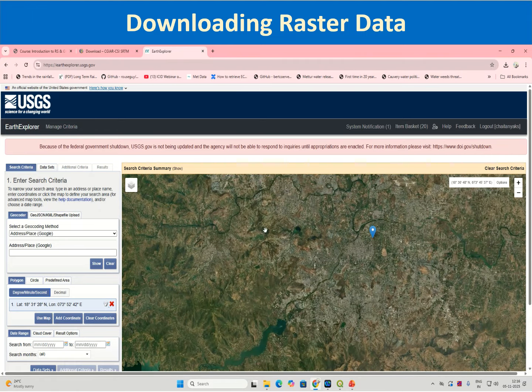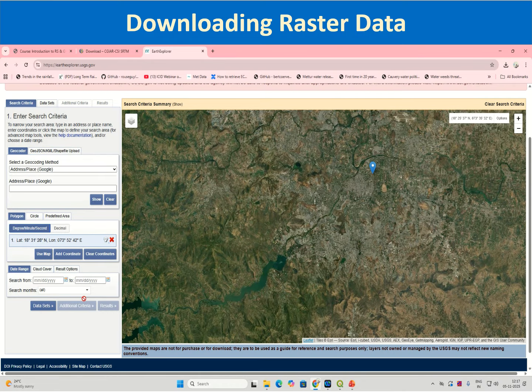Anyway, our Landsat tiles are big enough. Each tile, depending on the swath, the whole Pune region will come under one tile. So once you have chosen your area of interest, you can create it. You can even upload a shapefile here, but we are making use of the map. So you can click on this use map.